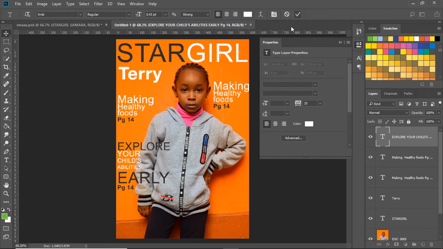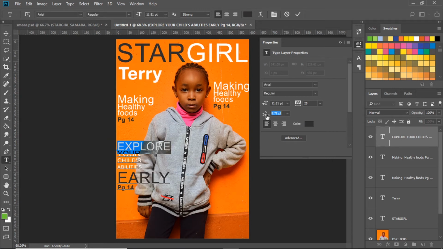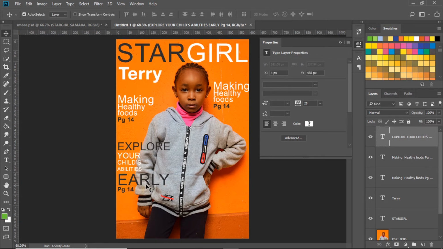And we need to space also the word explore. Yes, I think it looks good.